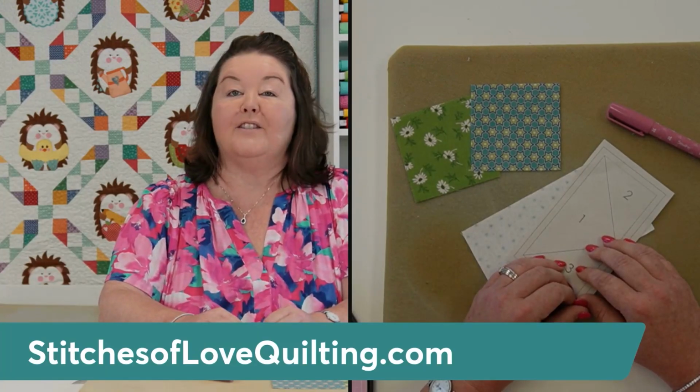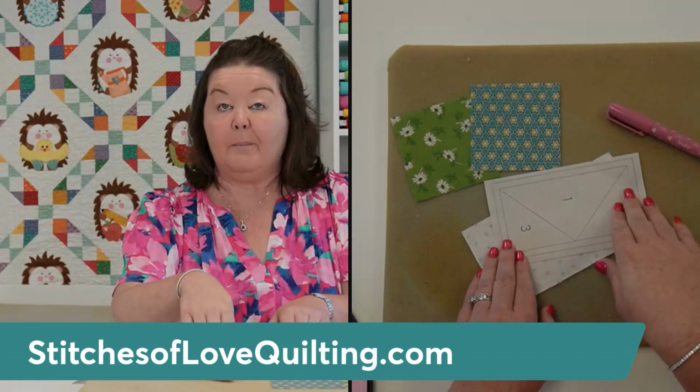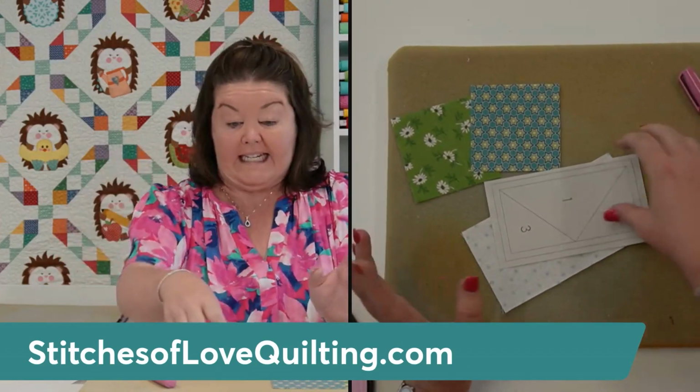Cuties, I'm Brittany with Stitches of Love Quilting, and in this tutorial I'm going to show you how simple it is to do the little piecing parts using the perfect point piecing paper in your everyday Angels block of the month. So this couldn't be easier.